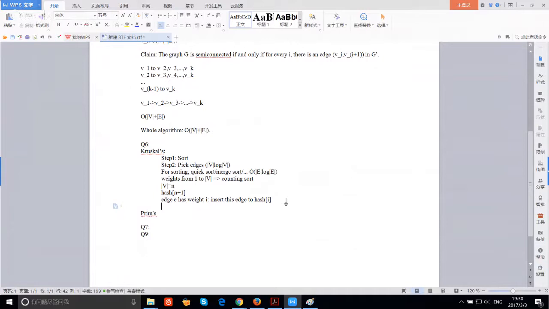To do this, we just need to check each edge and insert it into one of the arrays, and the insert step is just O(1). We just need to put it at the end of the array of hash I. So the total time for counting sort is O(E).